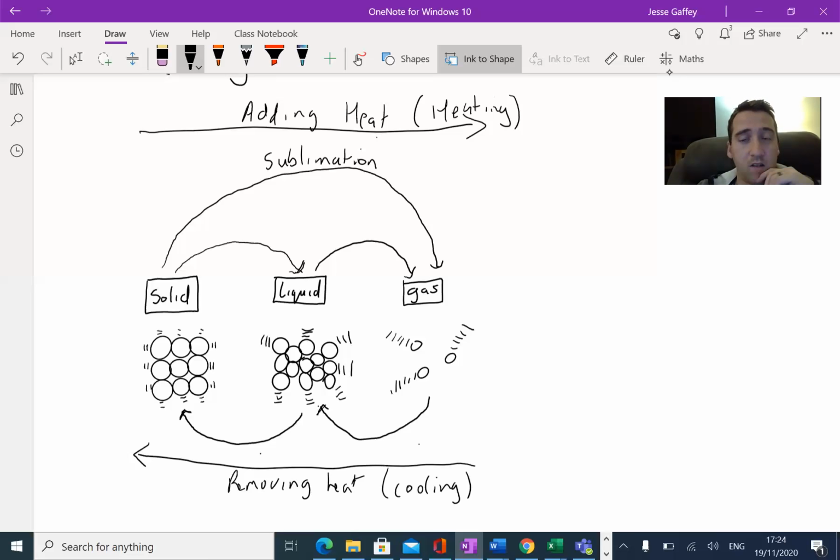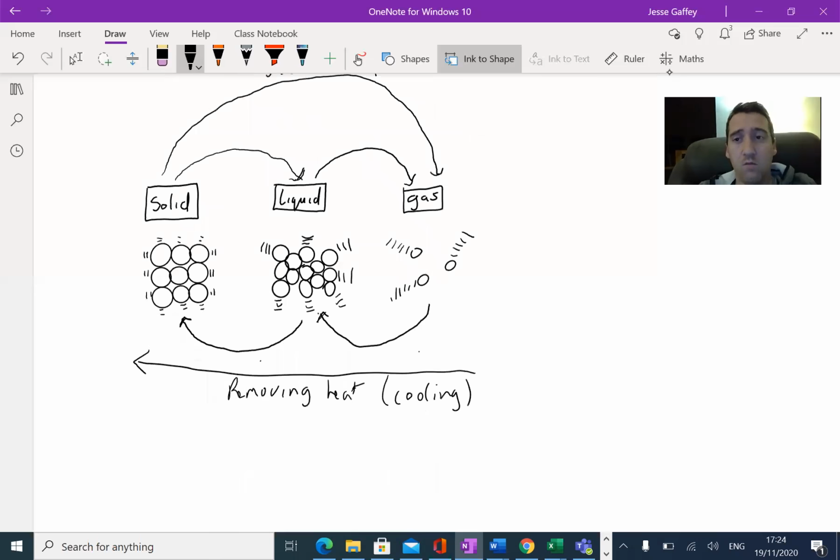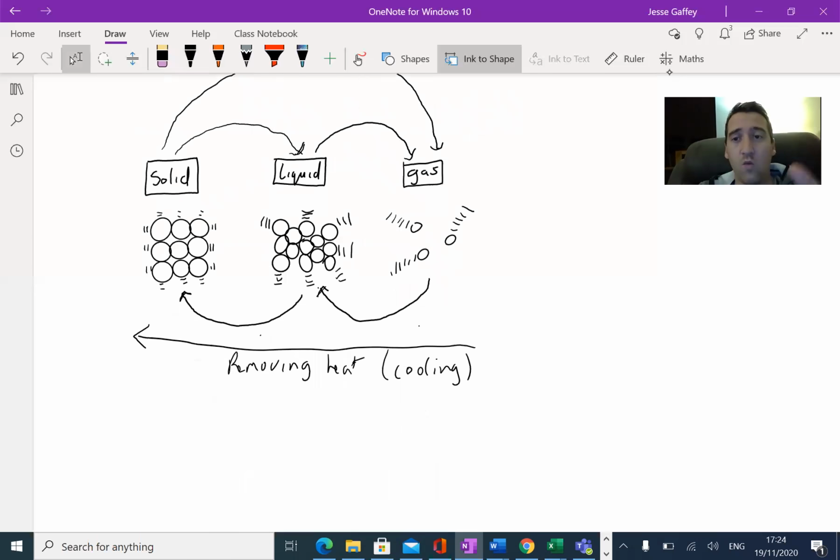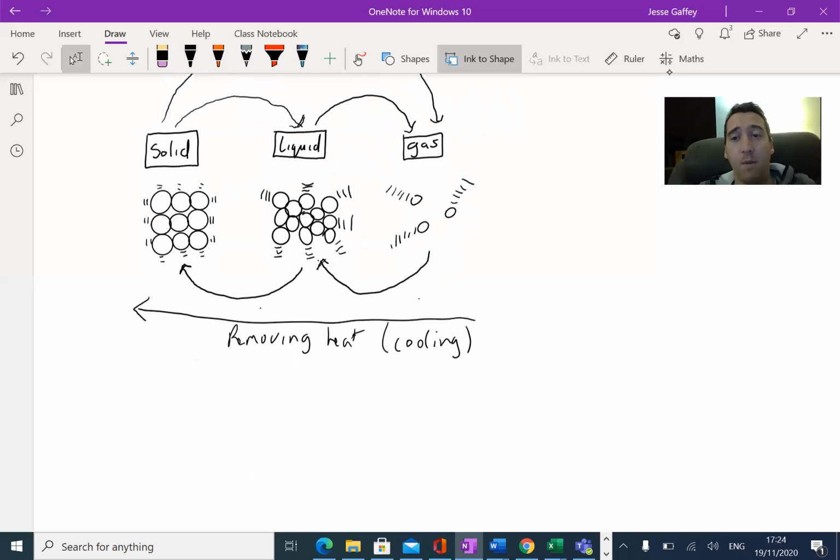Okay, and if we were to take one of these particles, say a gas particle, would it behave like the substance? So if we're talking about water, for example, would the single particle of water look like water? Would it be runny? Would it look like water particles? No, it's just a single particle. So water behaves like water when we've got a group of particles. A single particle flying around as a gas is actually nothing like liquid water. It doesn't have the same properties at all, only when there's loads of them together.